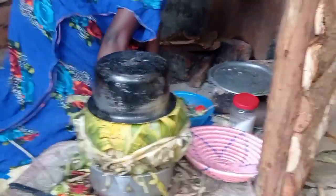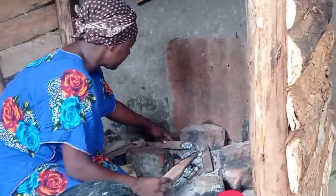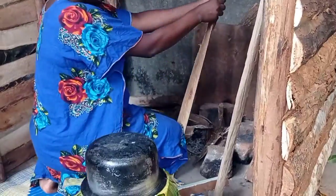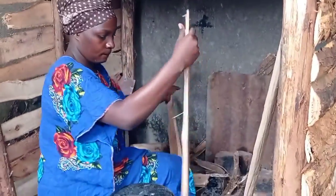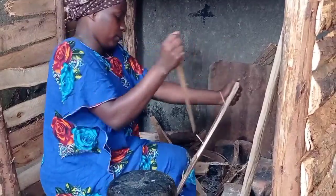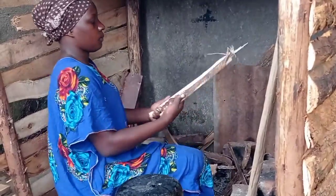Now, by the time we are done with this, our fire stopped, so I'm going to make a new one, guys. This is the most delicious meal prepared in Uganda, free from cooking oil. To be honest, it's the meal you'd like to eat every day. But the hardest part about it is cooking on firewood, and that makes it delicious.